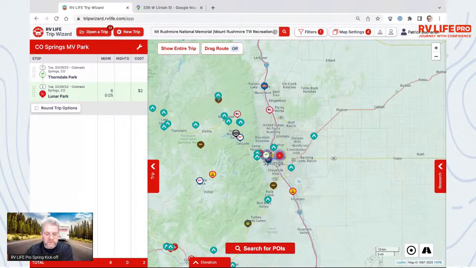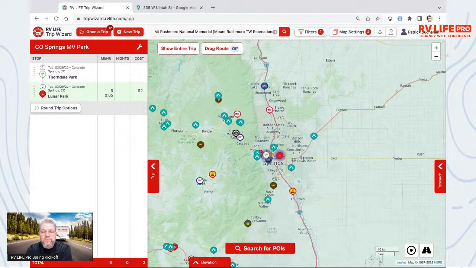Let me just double check my comments. The reason for that is, of course, all of this data comes from RV Life Campground Reviews, which has been around 20 years. It's the most complete source of data you can find. And all that data is right here in TripWizard. So I don't have to go fumbling around trying to find the campground I want. But let's just say, and we encourage this by all means, if you run across a park that's not here, please let us know. We built a tool right here to help make it easy for you to do that.